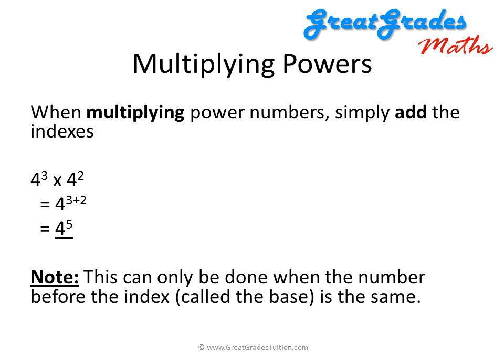So notice that when we do the calculation, all we do is add the powers together. We leave the large number in front of both of these numbers alone. This number is called the base number, and we don't do anything with this number. All we do is add the indexes together.